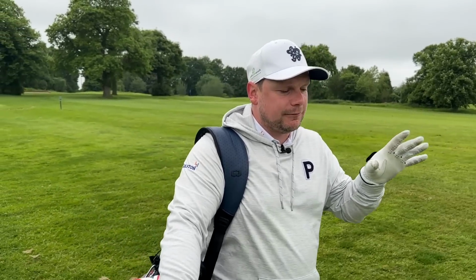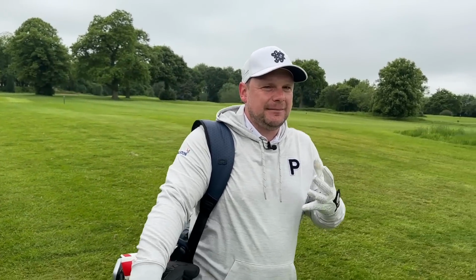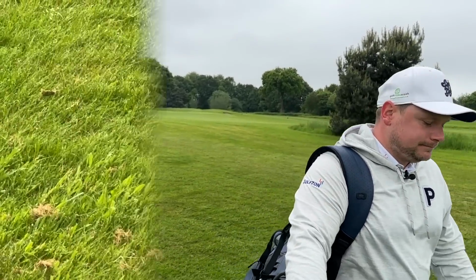But if I would have hit the smaller headed one that much out the toe, the ball speed drop off would have been phenomenal, and we wouldn't have got the carry distance we've got. I'm a huge believer that if you can get down there 250, 260, 270 yards, even with a bad hit, you're going to be in a better position to try and play the hole from there, because you're going to be closer, you're going to be hitting less club in. Even if you're in the rough, how much does that really matter on a lot of the golf courses we play as average golfers? Not so sure.